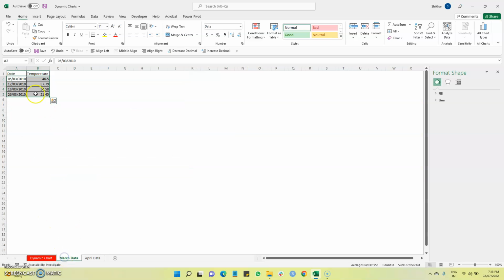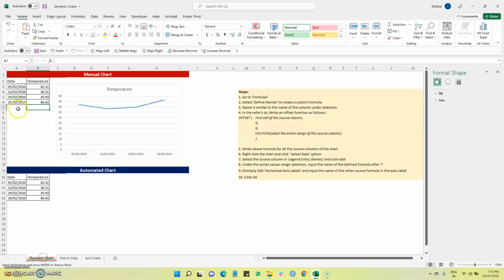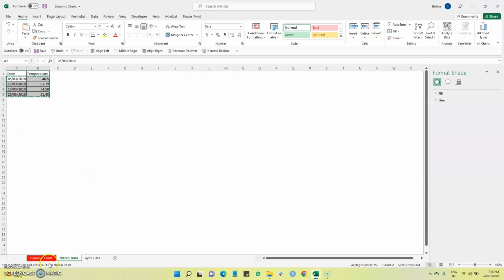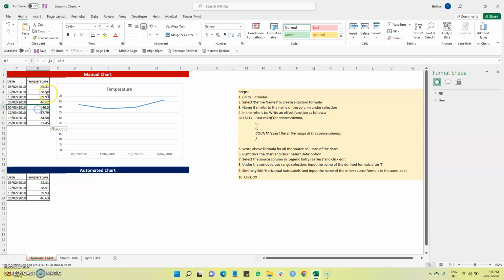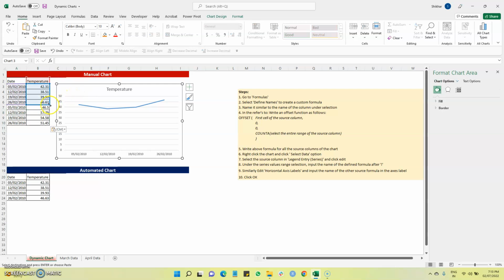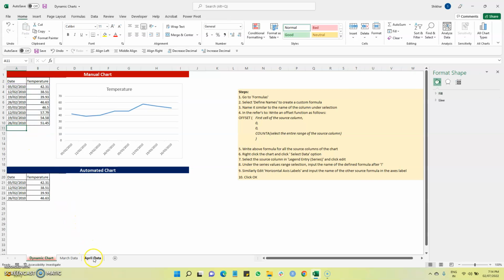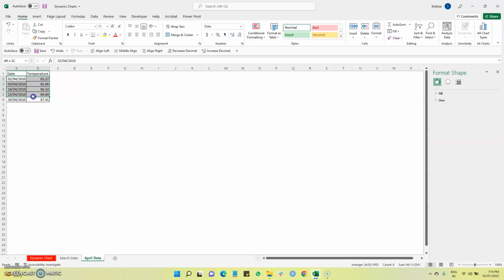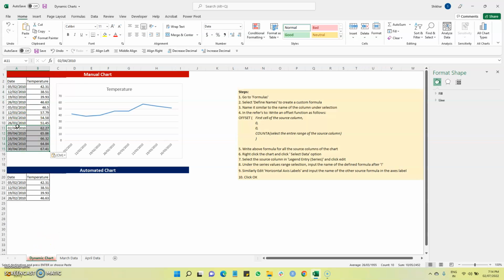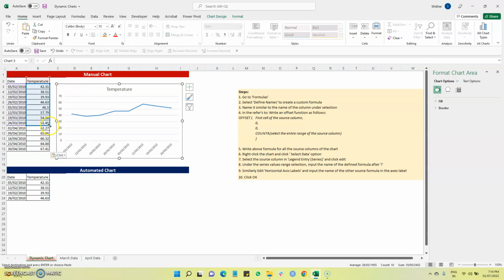Now 1 month goes by and I get another data set for the month of March. So what I have been doing till now is I select that data, copy that data and add that new data to the master table. And then to update the chart, I extend the selection to the latest data. Again, I get another month's data. I do the same process. I copy it, I paste it to my master table, and then I again extend the selection of my chart.